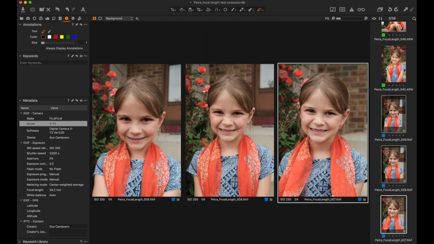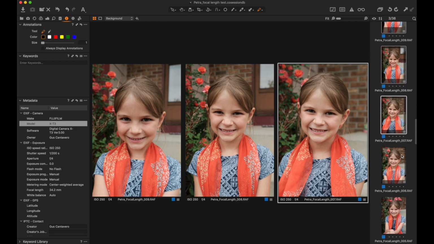So that 16 millimeter on the left and the 23 millimeter in the middle do have lens distortion present. But the 23 millimeter is pretty low. It's basically gone by the 35. The 35 millimeter is going to give you a very accurate representation with straight lines and low distortion, but it's not giving you any background separation.